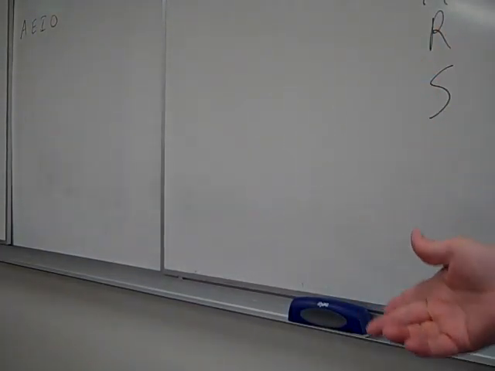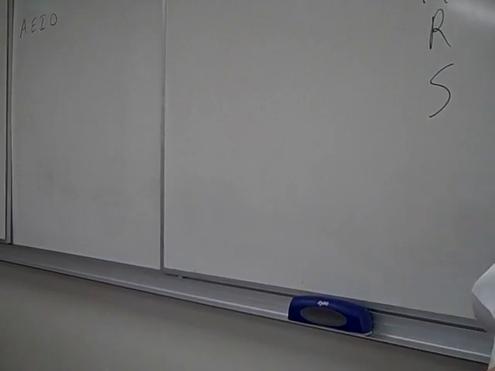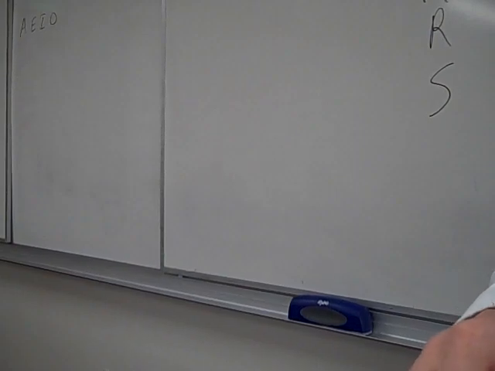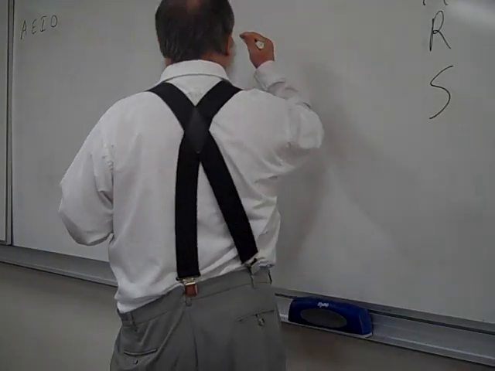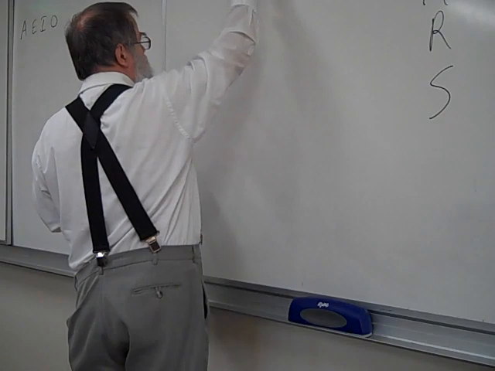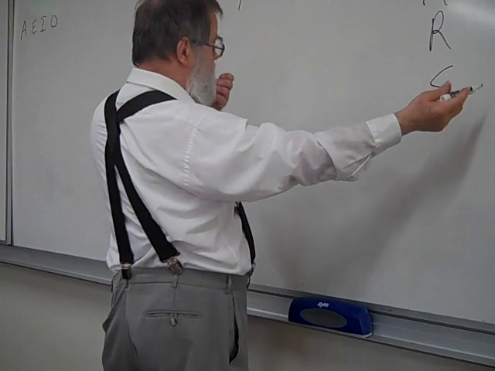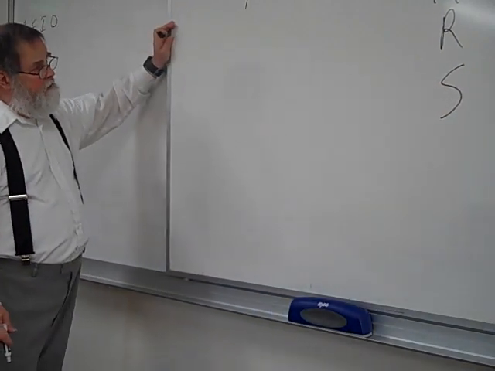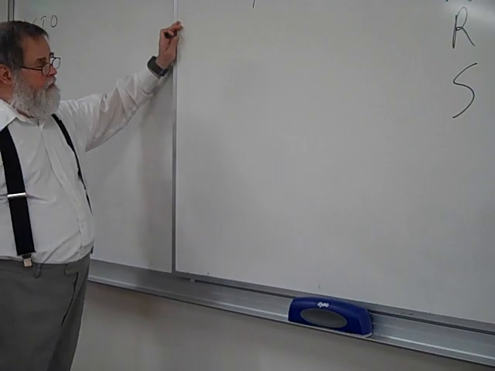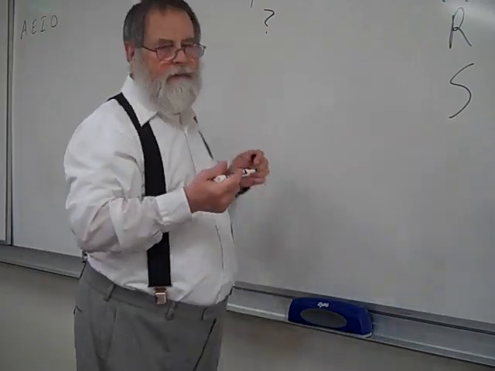So the first one he gives you, if P then not Q. Since P is true and not Q would be false, it's if P then false, so the whole thing should be false, which he gives us. Number 2 is Q and not S. So Q is true, not S? Well, we don't know what S is, so we won't know the answer to that one.